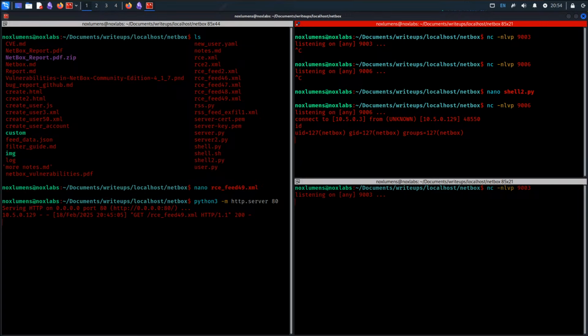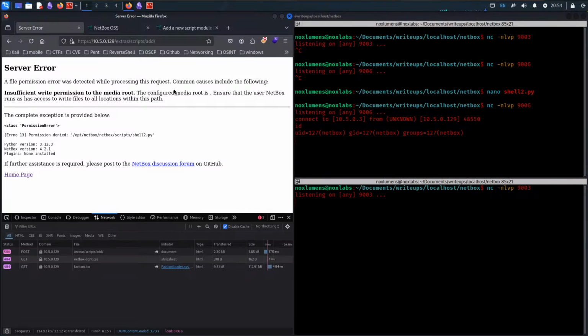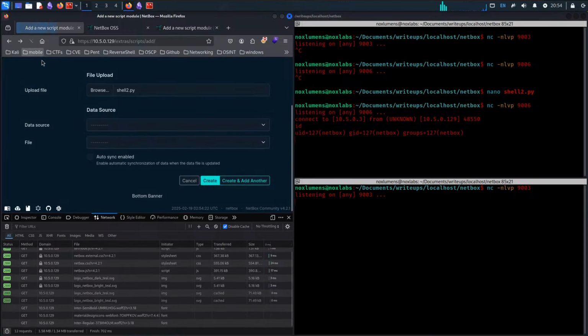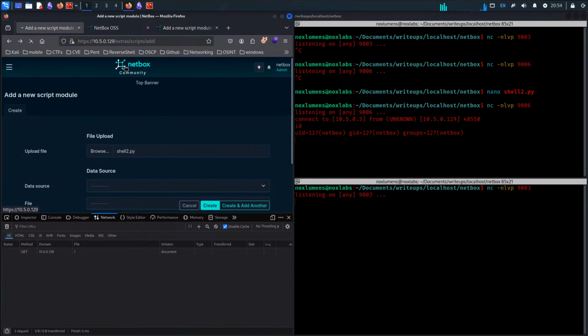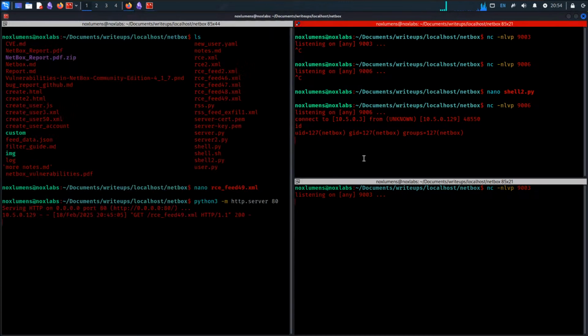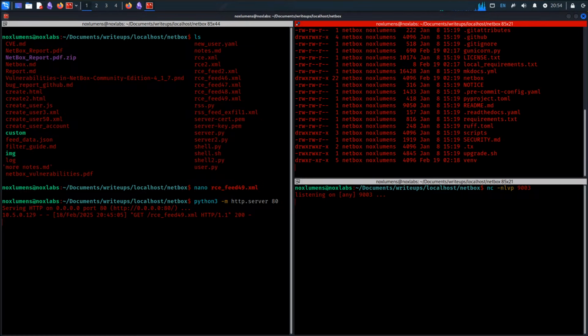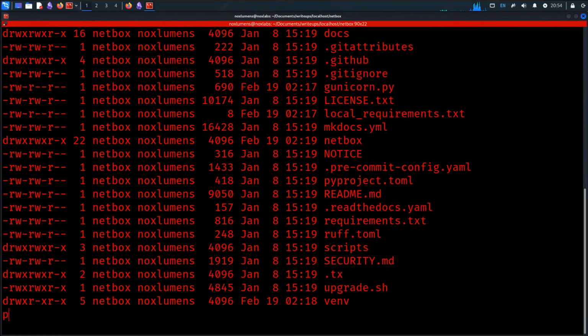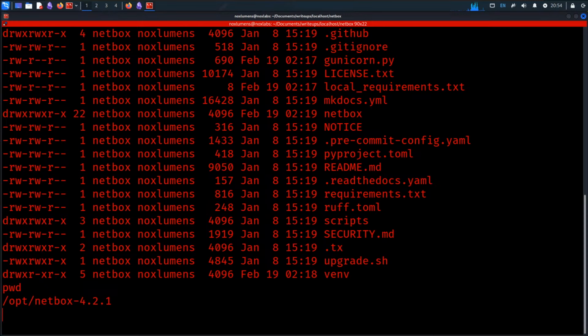Okay, so this is the default configuration, and there's our reverse shell. And that was not through this. It's actually, that was through the RSS feed. If we check out what directory we're in, we're actually in the netbox folder.